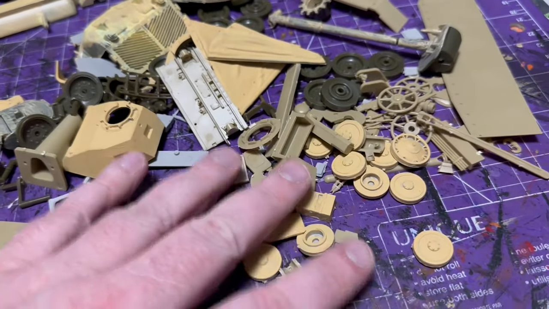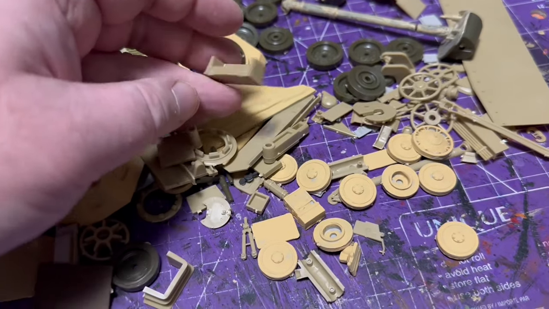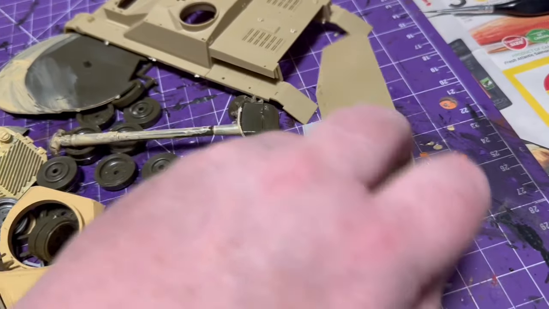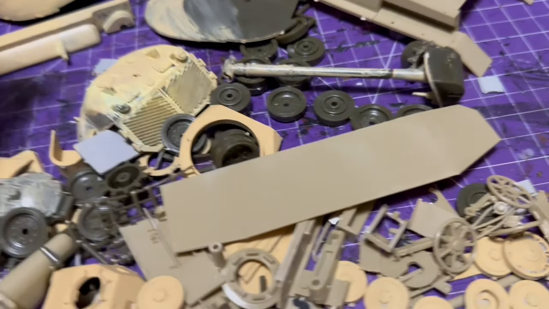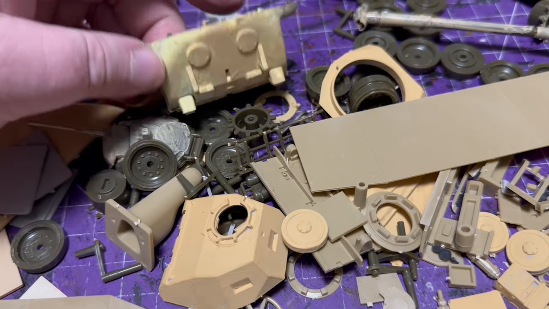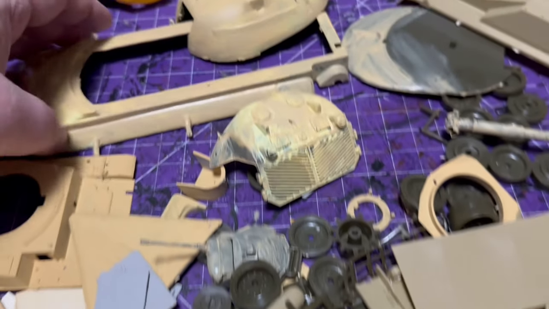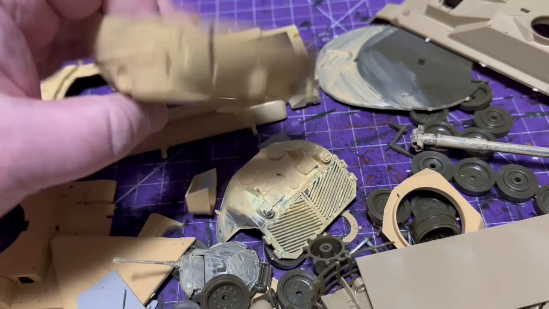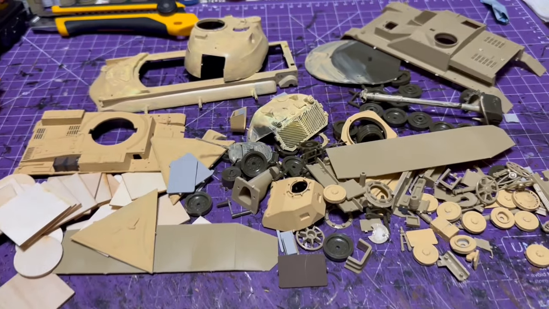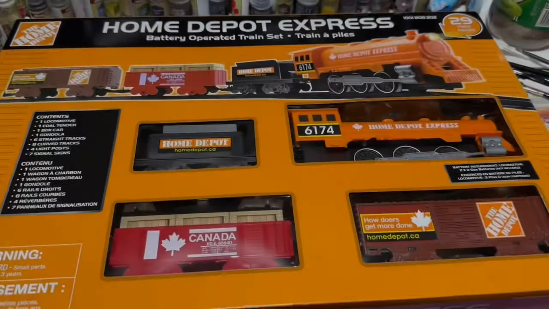But you can see I just took random pieces off the sprue. Anything I could find that was somewhat salvageable that I think I could probably use for this project. I used some of these pieces, some of them I didn't. These are pieces of interest, I would call them, that I potentially could do something with. So then let's take a look at the train.